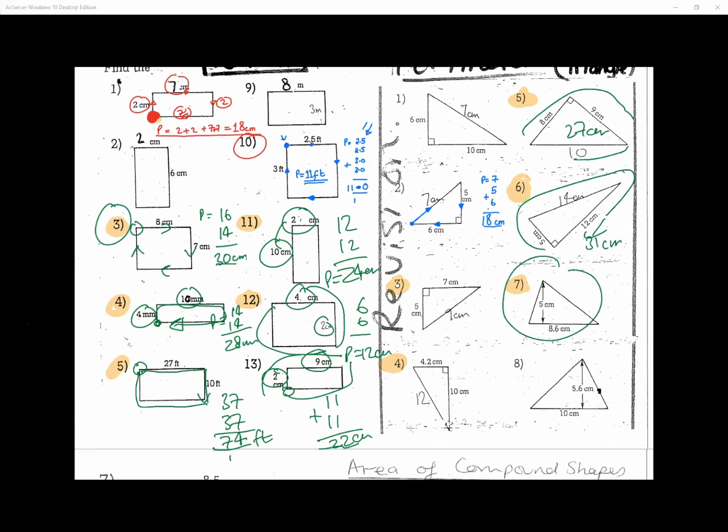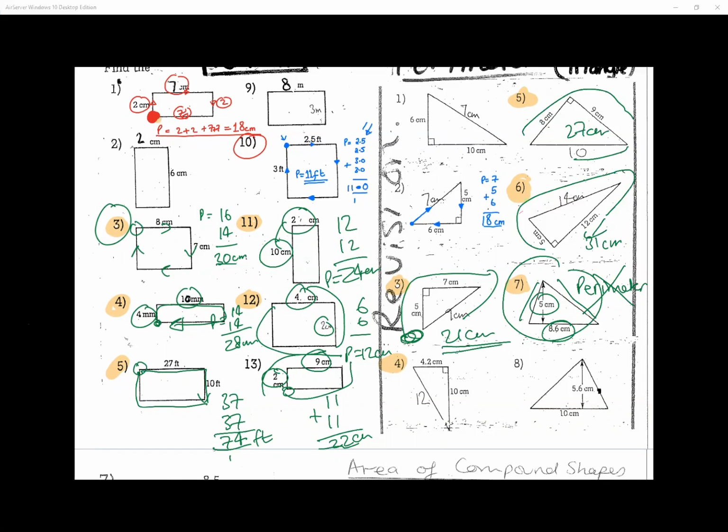I hope everybody realizes number 7 has got no perimeter. Can't do it because you haven't labeled the outside of the shapes. They're giving you measurements for area. This is 5 add 7, starting from this corner. That'll give you 12. And then you do 12, add the 9, that will give you 21.